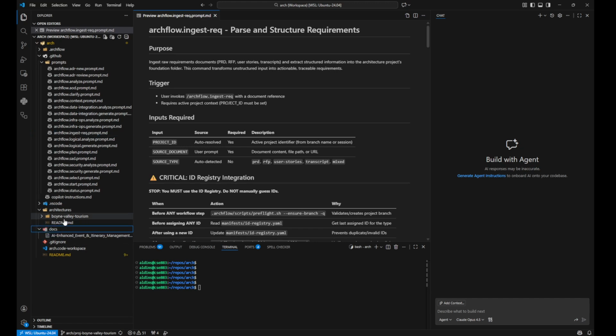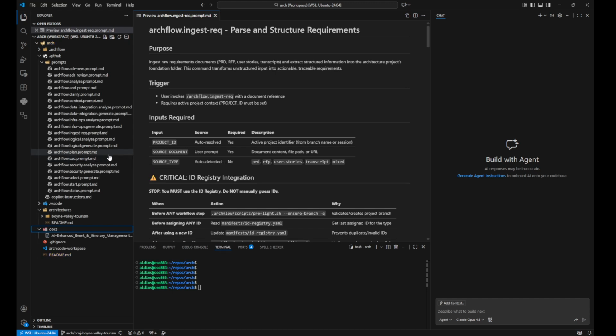What I did for this example, I just copied over the requirements file into the docs folder and then provided the absolute path to that prompt command, and then the command was executed by the AI agent and created the initial set of the foundational artifacts.